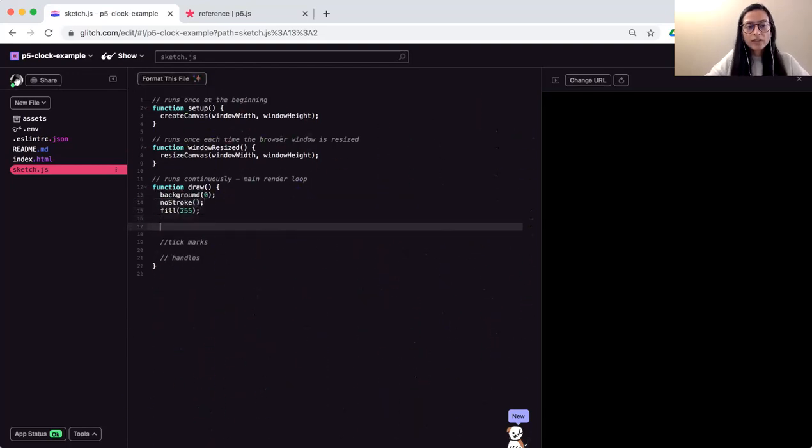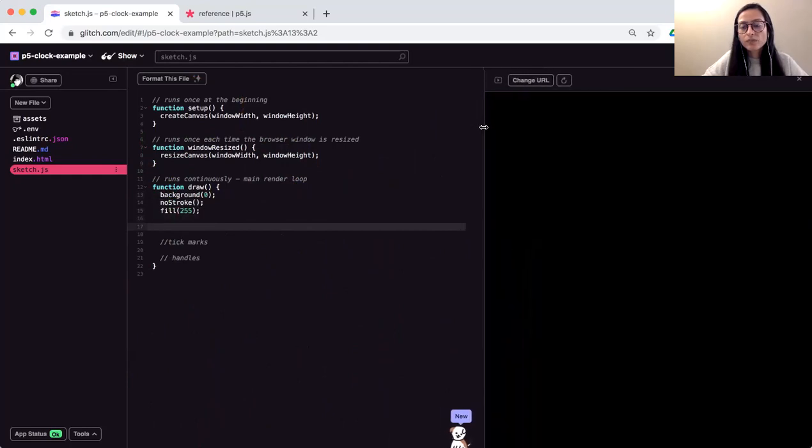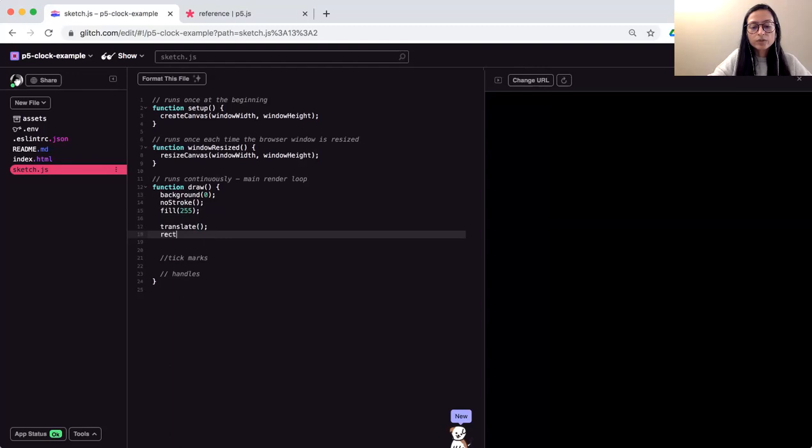Once we have done that, let's say we are trying to create a rectangle here at the center, we know that we need to first translate, right? And then we will create our rect. So starting off with something simple.